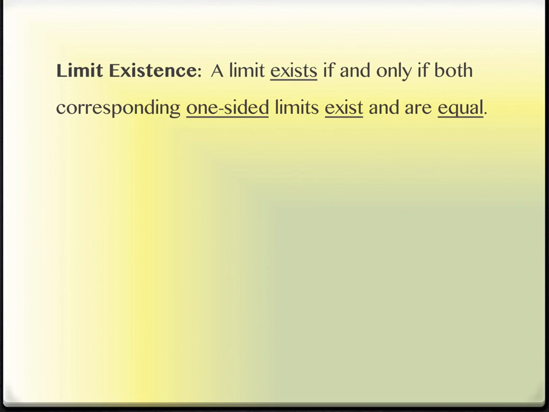Another way of writing that in notation is to say that the limit as x approaches, and I'll just use an arbitrary letter a as my number, it could be the 3 we used before, the limit as x approaches a of f of x is equal to L, our limit. IFF means if and only if.